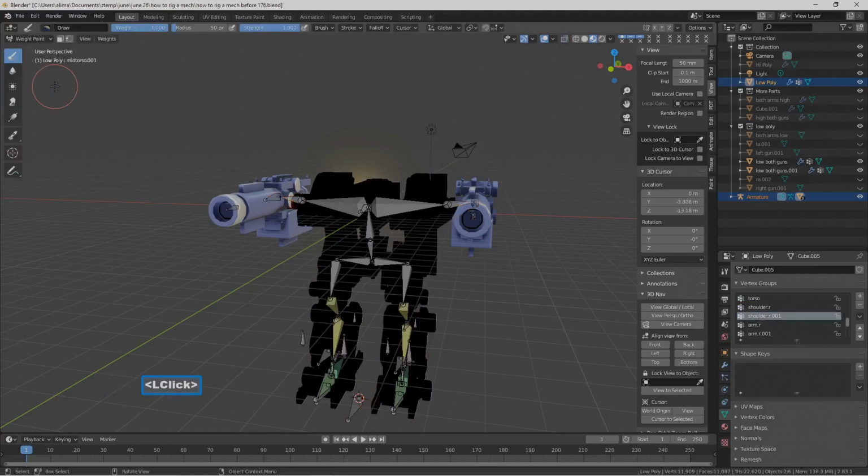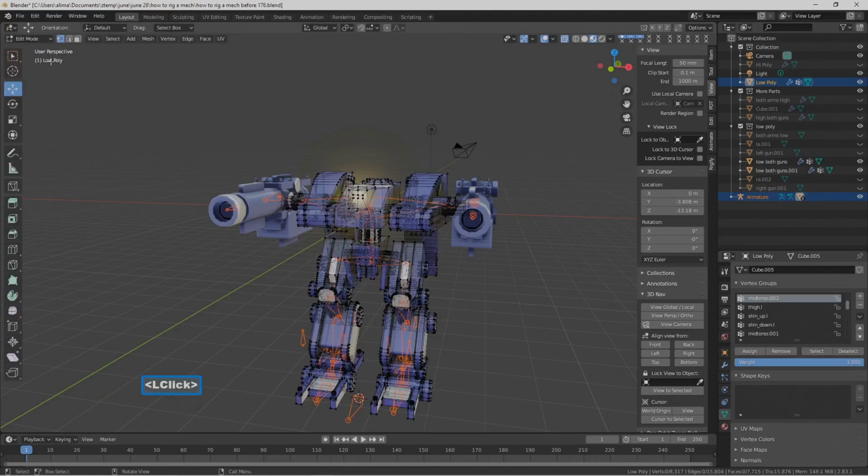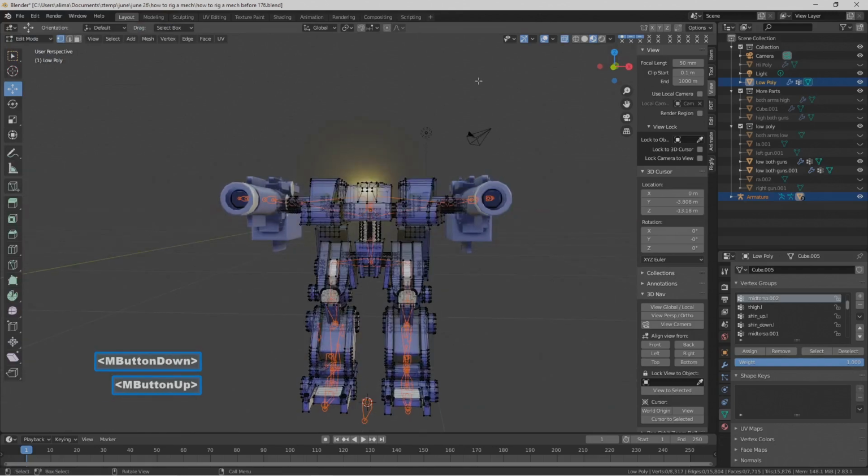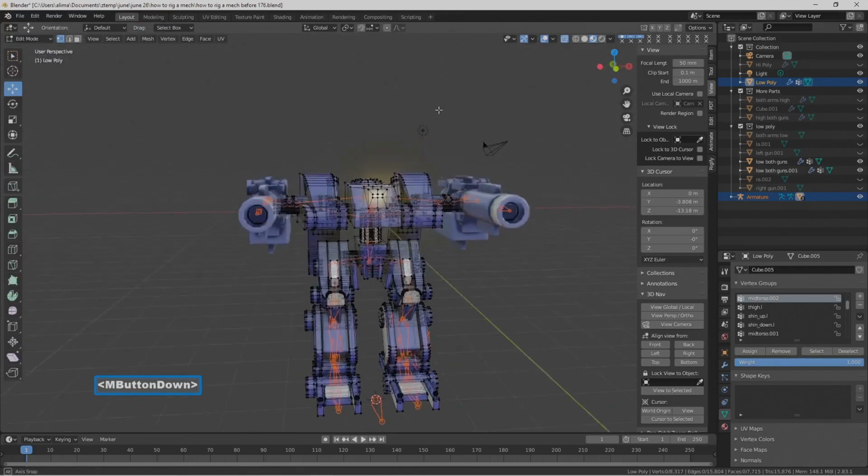Go to the upper left. Go to weight paint. I'm going to hold shift, select this bone here. Let go of shift. Go to the upper left. Go to edit mode. You still have the X-ray on, which is good.